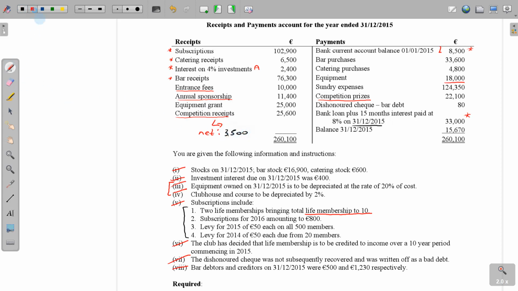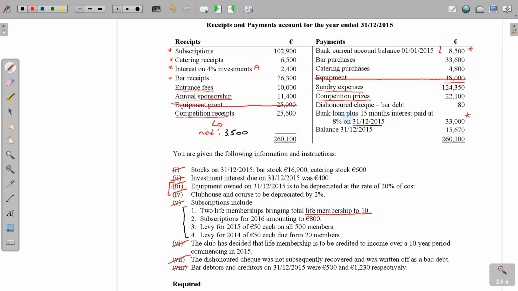Now, if we get a grant for equipment, that would go into the balance sheet. So we are not asked to do a balance sheet because it's only a 60 marker. So this is essentially what we call a red herring, or something we don't need to work with, a bit misleading. Sundry expenses, we might have to do something small with that. Equipment, so again, equipment does not go into our expenditure because it's an asset. So again, another red herring.